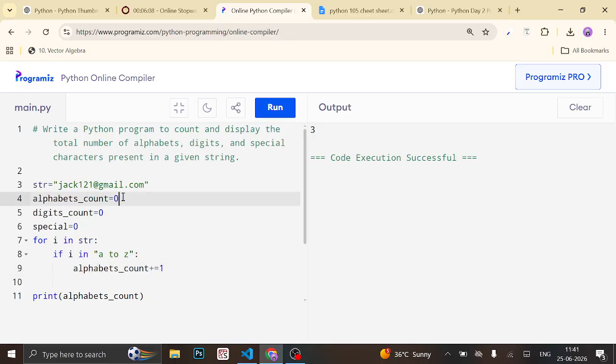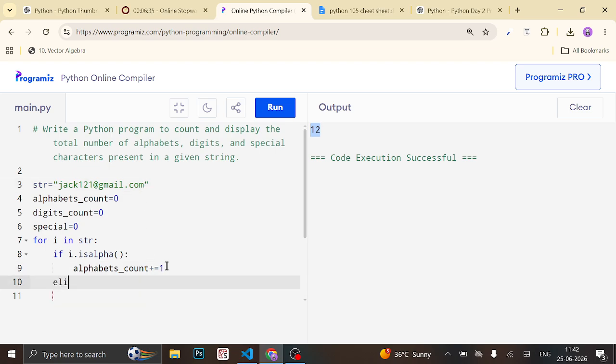If the alpha comes, if i dot isalpha, then count plus 1. It comes 12 times: 1 2 3 4 5 6 7 8 9 10 11 12. Yes, it worked.